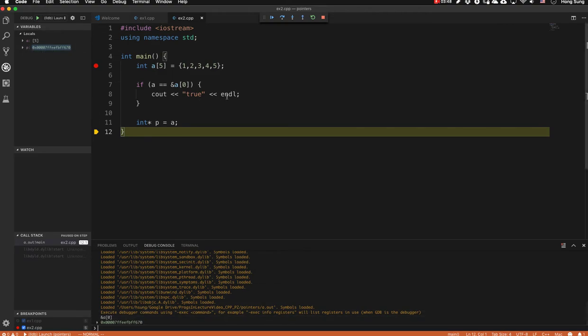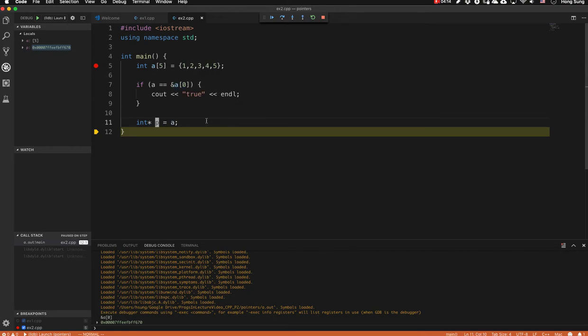They are the same. So one relationship between pointer and array is that the name of the array is actually the address of the first element in the array. Since the array name is an address, you can store the array name into a pointer.